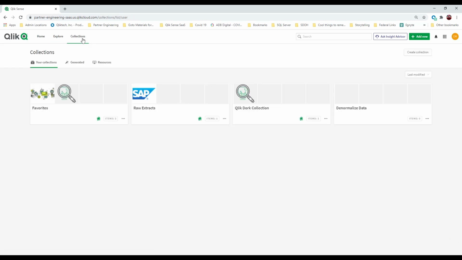One of the things that you could do is create collections. Collections are going to give you the ability to take applications from many different spaces and put them together at your fingertips. I can have favorites from across shared spaces or managed spaces. I can create a collection of the raw extracts that I'm doing, and this again could be across many spaces.